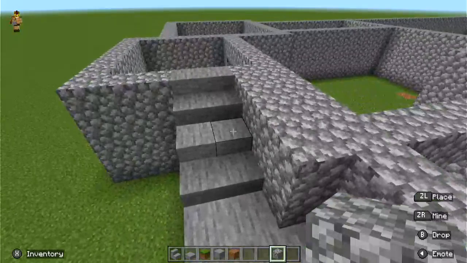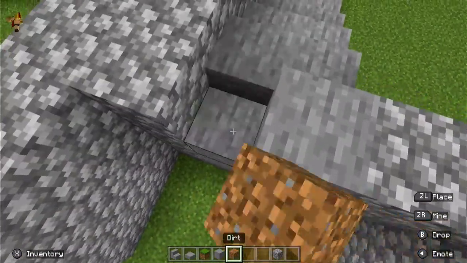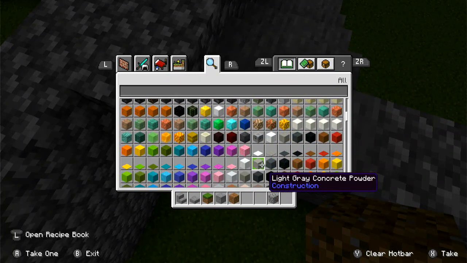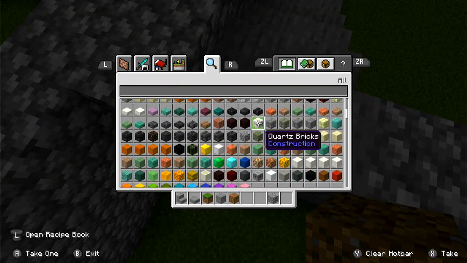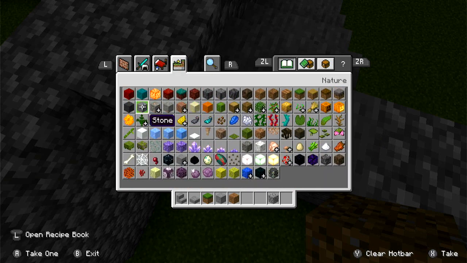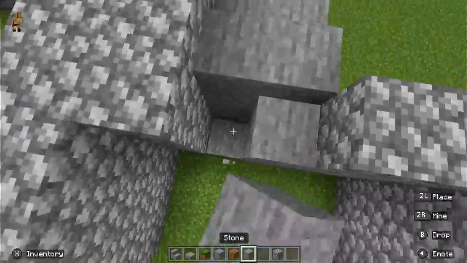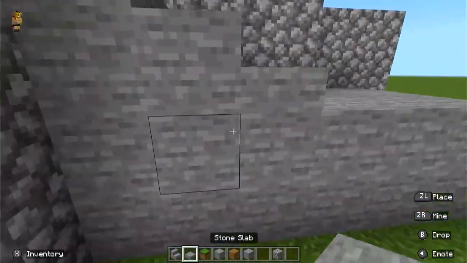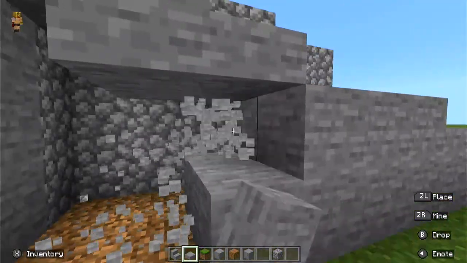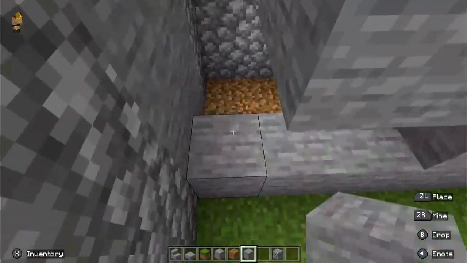I want to go right here. One more right there, and then what you want to do is you want to do... Oh, snap, it's infested stone. Dang it! Oh, why is it infested stone? I didn't... Oh, come on. Dang it. This is such a big mess up. Oh, I'll come back to that later. I'll come back to this later. I'll just leave it hollow for now.